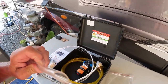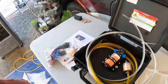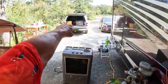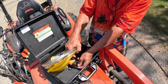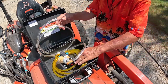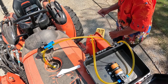Oh, I like that too. It's got a cable making it a little more rigid. Interesting. Get a can of fuel. I got a can. I just got to go get some fuel. And then we'll put the fuel in the tractor. 12 volt power supply. Fuel transfer pump. This plugs into here. Okay. We are powered. That goes up there. And this goes in here.